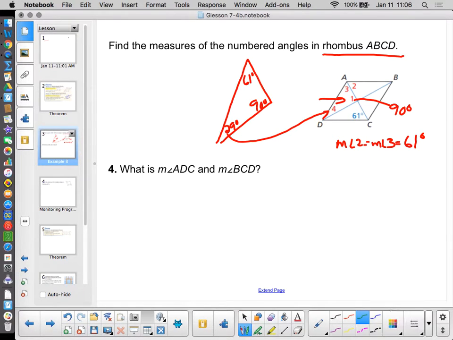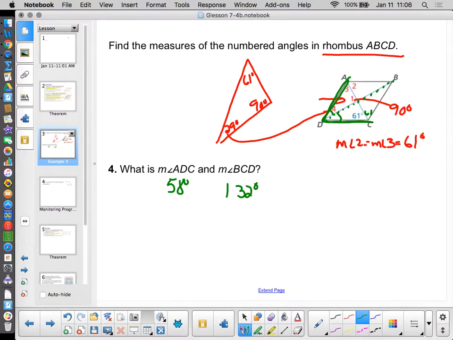And once we know all that, find the measure of angle ADC. That'd be this angle here. Since DB is bisecting the angle, these two angles have to be congruent, so 29 and 29 is 58. And BCD, since this is a bisector, this must also be 61, so that's 132 degrees. So everything is very consistent, but all of these conclusions are based upon the fact that this is a rhombus.